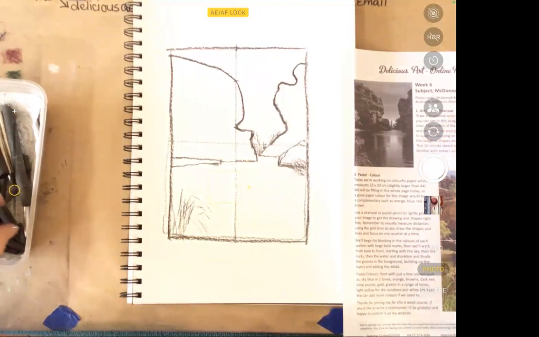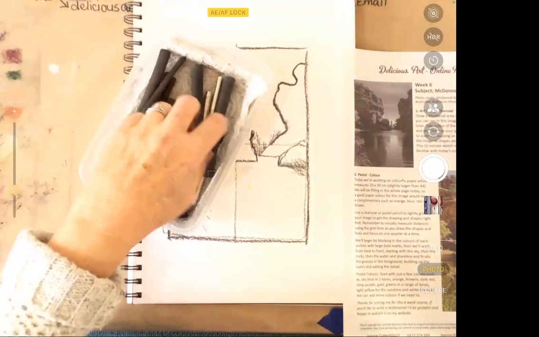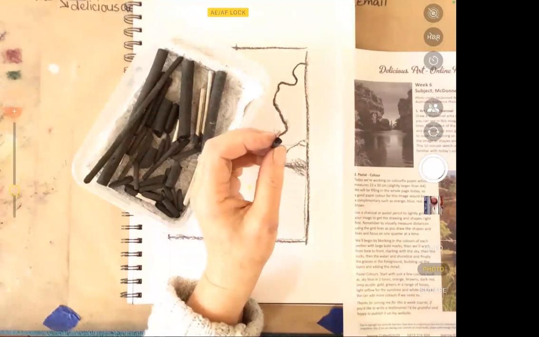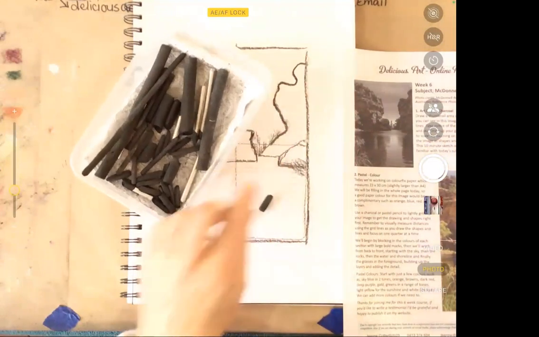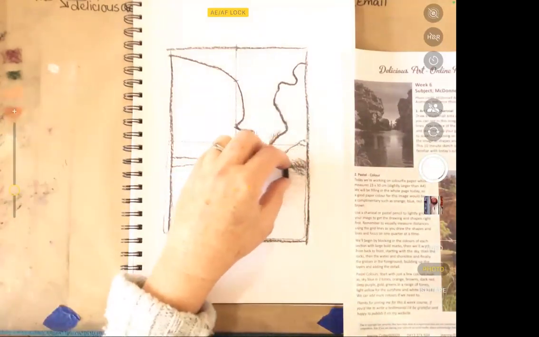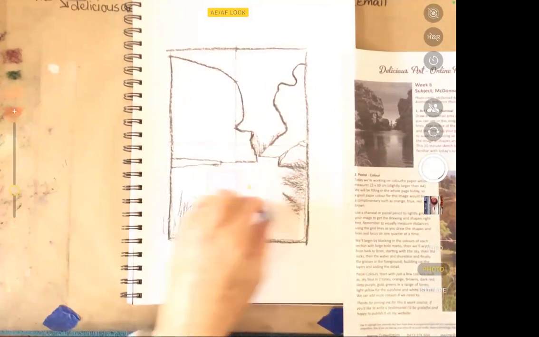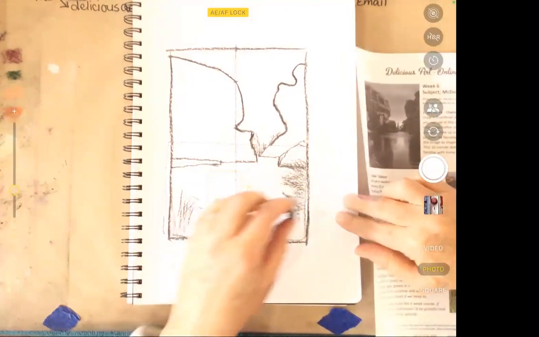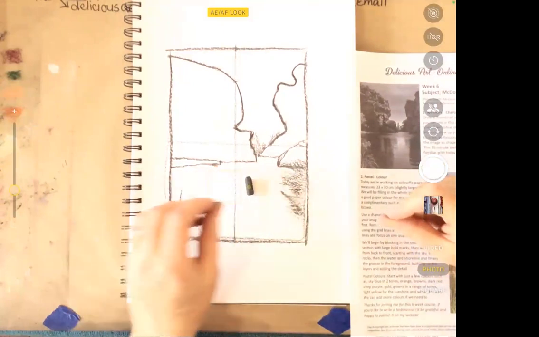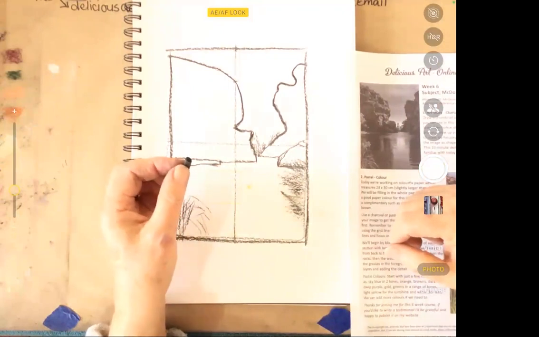So when I do that sort of thing, I like to pick out, I've got quite a few bits of charcoal here, a piece of charcoal that's a little bit thicker than the one I was just using and quite short, because then I can lie it down flat on my page and shade it like this. And you get to fill in a lot more area with a short, fat bit like that. There must be a bump on my page because it's picking up all the lines and things. So if you grab yourself a short, fatter piece, not too fat, it's easy to hang on to with your fingers.